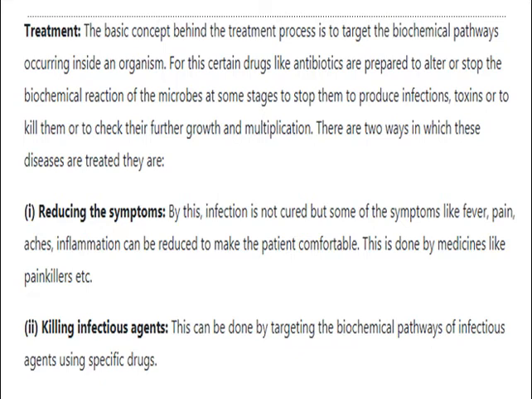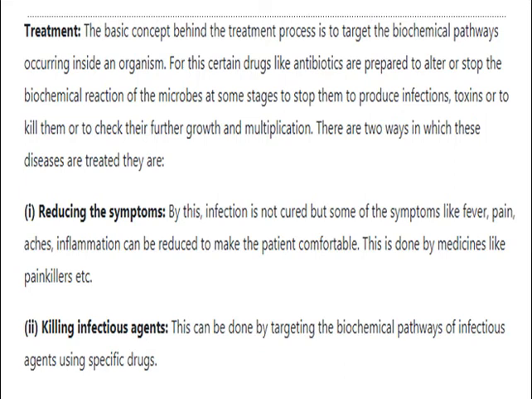Then the second is killing infectious agents. So this is done by targeting the biochemical pathways of infectious agents using specific drugs. So the basic concept behind this treatment is mainly targeting the biochemical pathways inside an organism. For example, if you take some antibiotics, these antibiotics act on the pathogens at some stages to stop them producing their toxins, or they kill them directly. So it is to check their growth and multiplication.